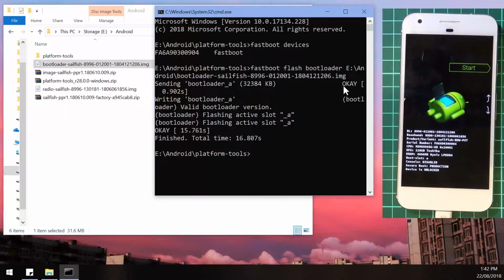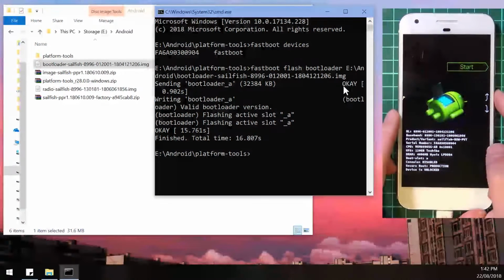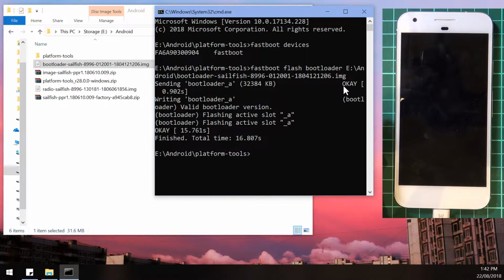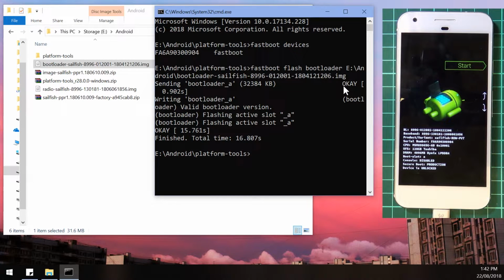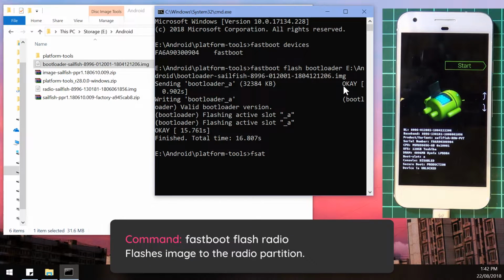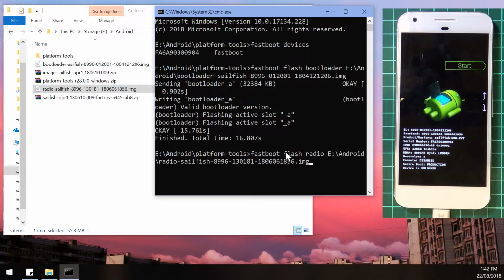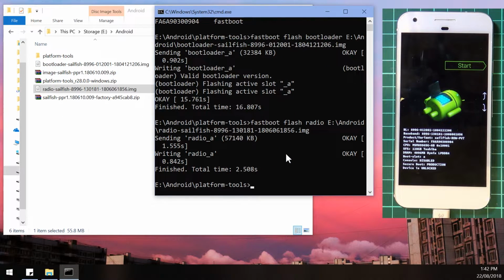Now once that's done, we're going to reboot our phone back into the bootloader. This can be done on your device by using the volume buttons to navigate the menus until it says restart bootloader and then pressing the power button. I'll show you a fastboot command the next time we have to do something like this. The next command we need to type in is to flash the radio image. So we're going to type in fastboot flash radio, leave a space after radio, drag in the radio image and hit enter. This will flash the radio to the current slot.